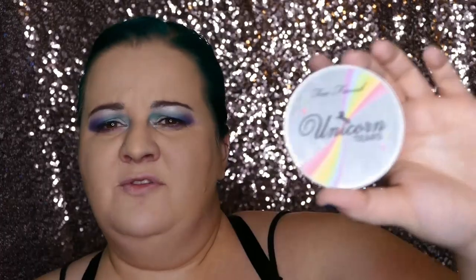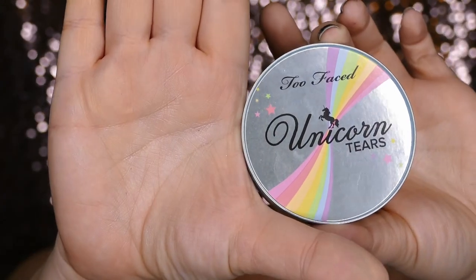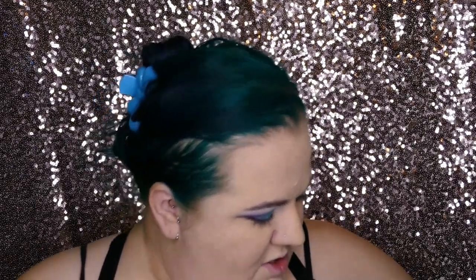Let's get some bronzer on — oh, I haven't used this one with y'all. It's the Too Faced Unicorn Tears bronzer. Look at how cute that is — and inside when you look at it, it's even cuter, it's got a unicorn! We're going to go very light-handed with this because on camera with this lighting it's going to look dark, but I promise you don't walk out the house with a dark face. Let's first set our face real quick with some powder.